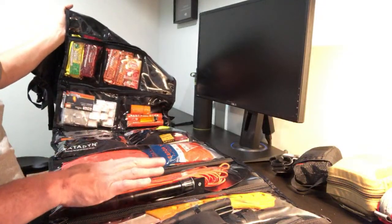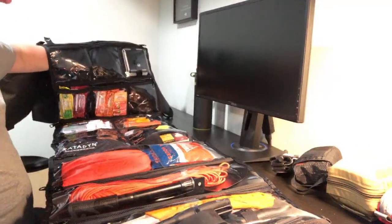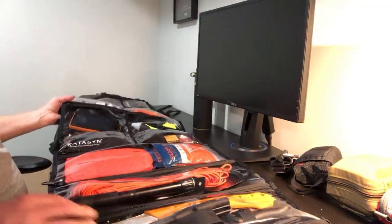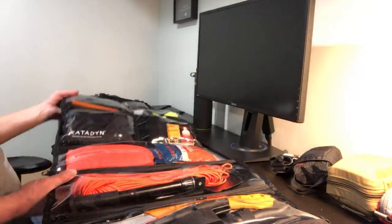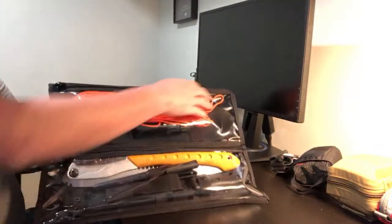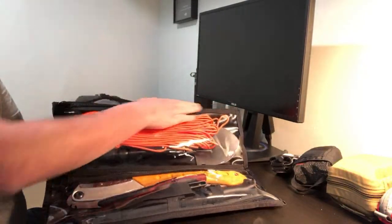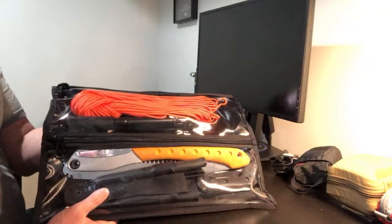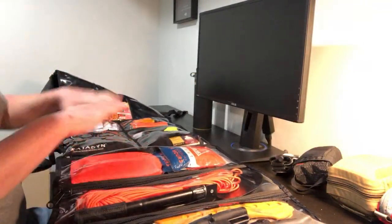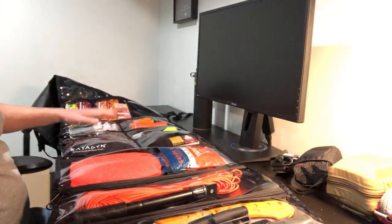You're going to see that it's not fully loaded, so I'm counting on you guys to help me load the rest of this kit up with gear that you recommend. It stretches the entire table here. This one does not zip off in different compartments — some of his do zip off into separate compartments, so you could have like a tool compartment you could take around camp. But I like this one because it's just a unified roll where I can see all the contents.